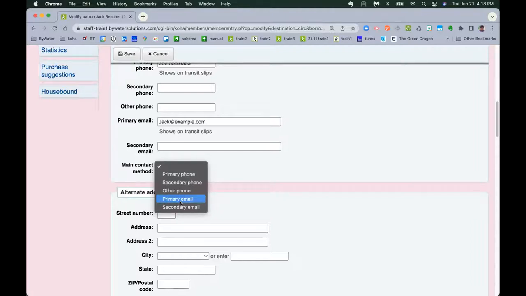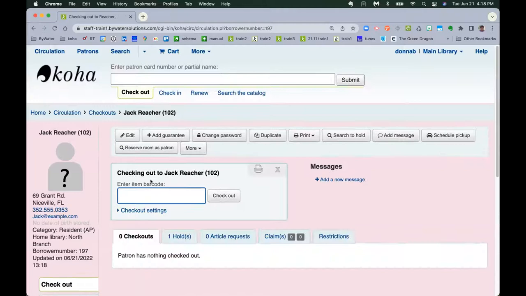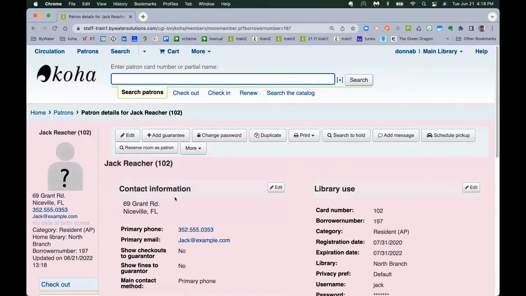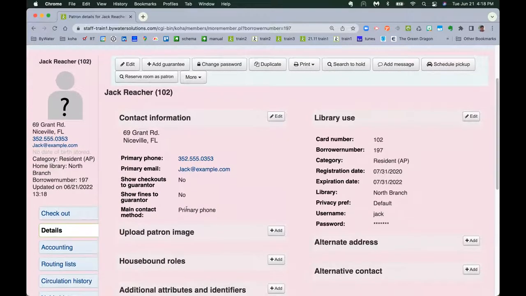We're happy to undo whatever we've had to do in the past and can do this with the proper borrower tables, which is borrowers.primary_contact_method. So a nice easy one to remember for that. But I know this is going to be a huge help for a lot of our partners. And that will go ahead and show again in a variety of ways that you can see that one. So love that. Absolutely love that one.